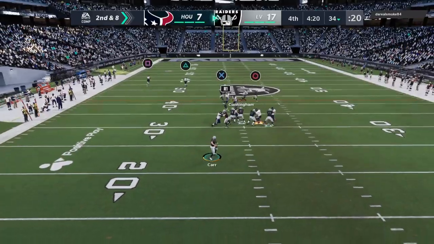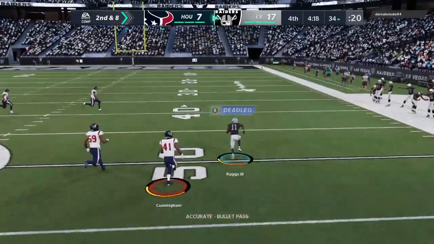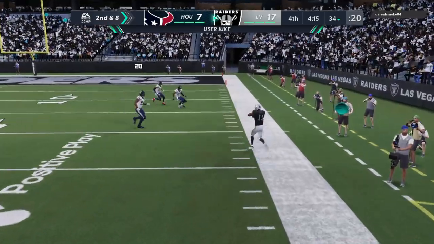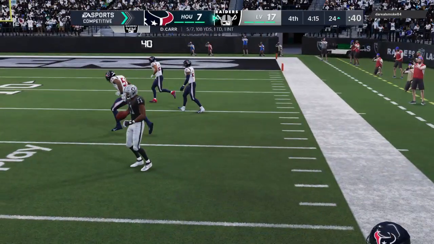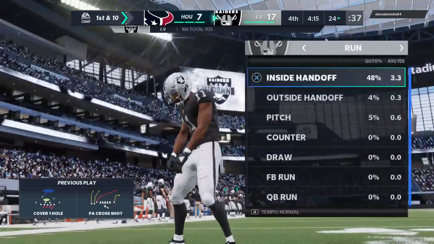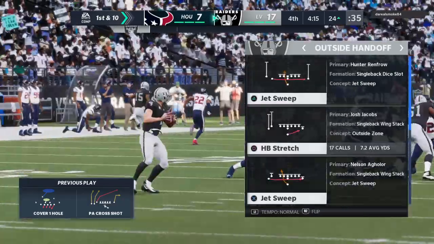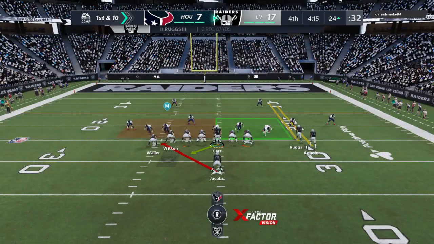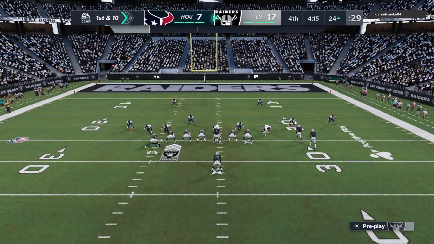Throwing on 2nd and 8. Carr. Got an open man, it's Ruggs. Flexing his muscle at the 30. And all the way down inside the 25 before he gets out of bounds. It's a big play there for Vegas. 41 yards. So the big play gets him all the way down to the outskirts of the red zone here for 1st and 10.